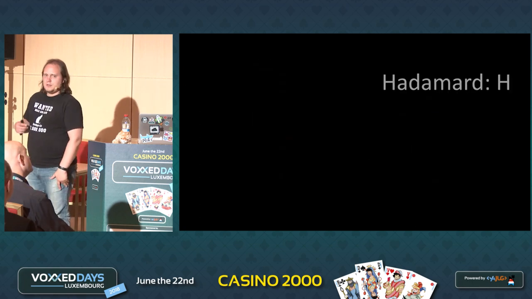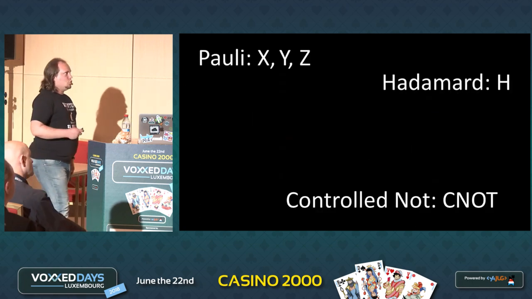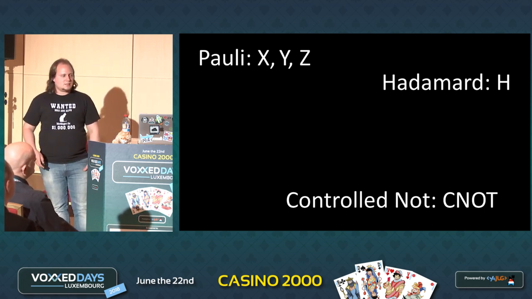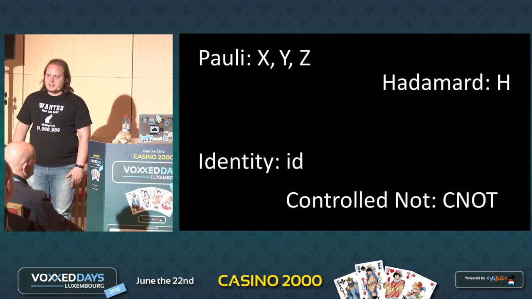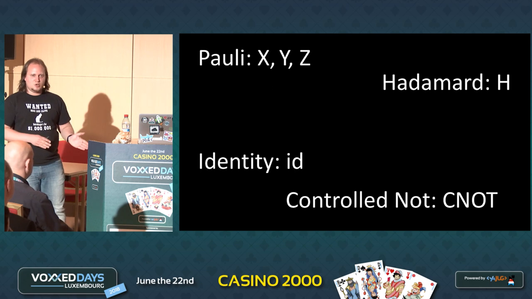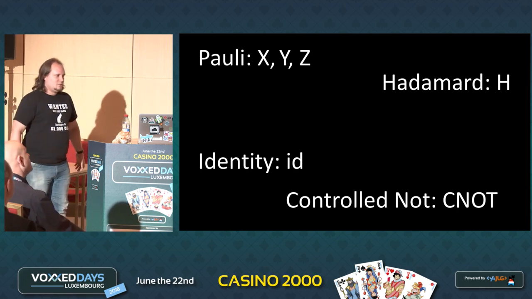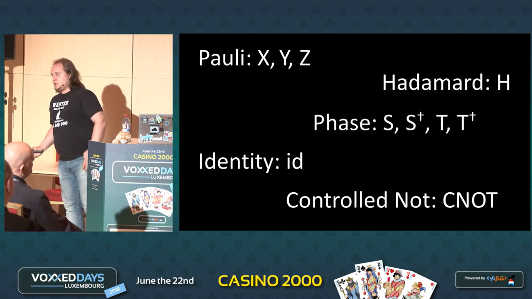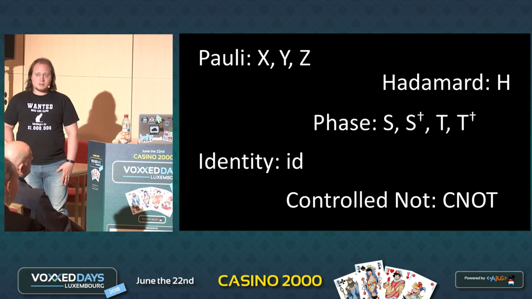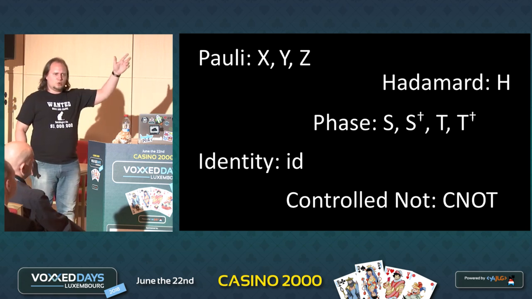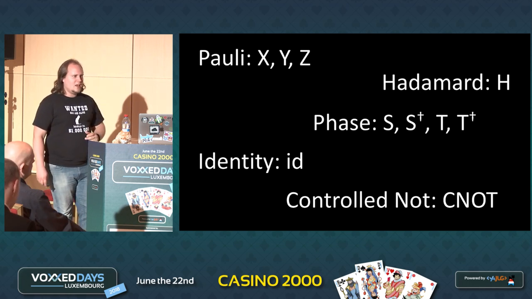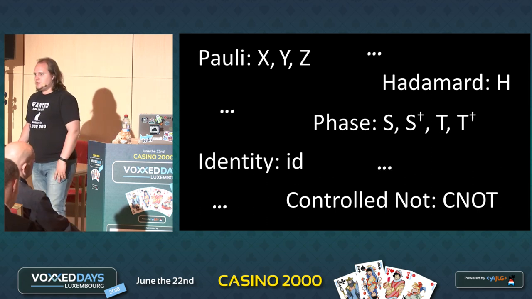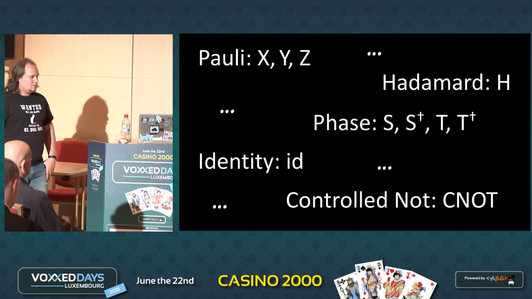Now, I've shown you the Hadamard gate and the CNOT gate. I've shown you one of the three Pauli gates. The other two are basically the same. They just spin around different axes. I haven't shown you the identity gate, which is extremely boring because it takes a qubit and leaves it as it is. I guess you need that for mathematical completeness. There are phase gates, which I haven't shown you. They do exciting things, but we're not going to get to those today. They can be called S and T with or without daggers. They can be called differently. Syntax differs there. And there are many, many other gates that you could imagine and use.